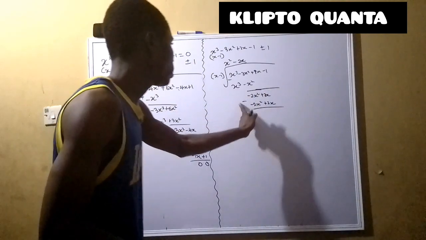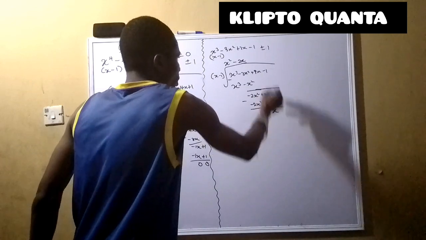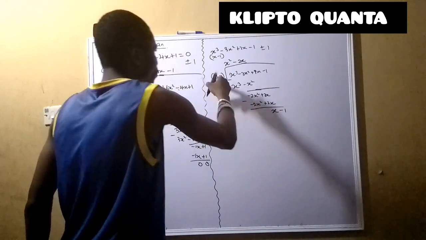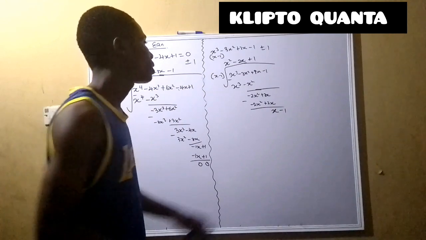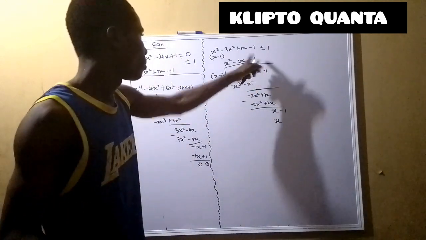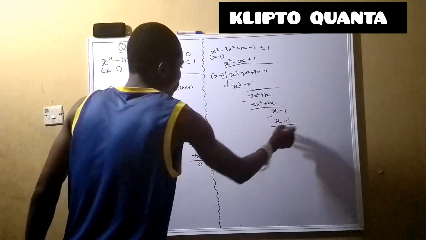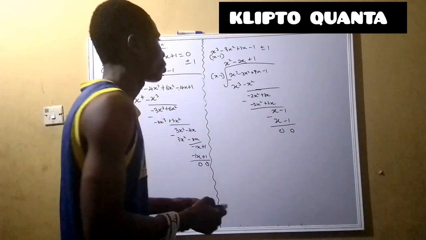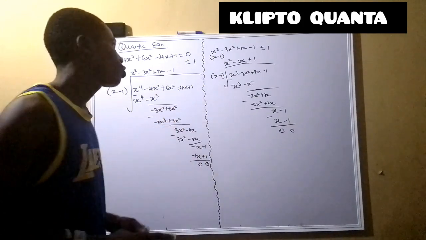Subtracting again, you add this. Minus times plus, minus 3x, you have ordinary x. You bring your minus 1 down. This gives us plus 1. Then what do we do again? You have plus 1 times x, you have 1x, ordinary x. Then negative 1. You subtract again, this is also 0 and 0, which shows that x minus 1, x minus 1, these two are both factors.